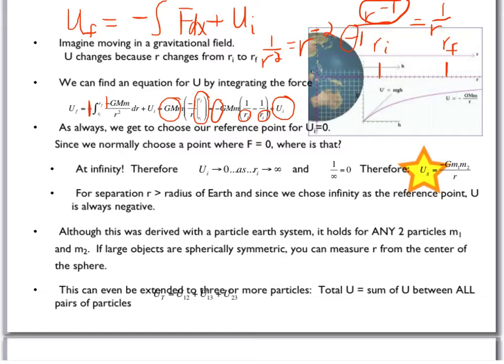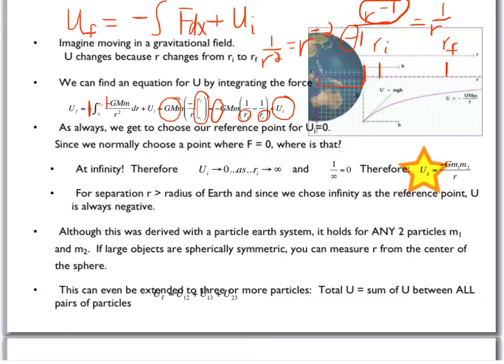Now, a good place to choose for a potential energy equal to 0 would be the point where your force goes to 0. As we look at being some distance away from the center of Earth, being here, you don't have a force of 0. You're right on the surface of Earth. You're still some distance away from its center. You still have this gravitational pull. So if you were looking for a place where your force would go to 0, that would be at infinity. At infinity, there would be no more gravitational pull from the center of the planet.